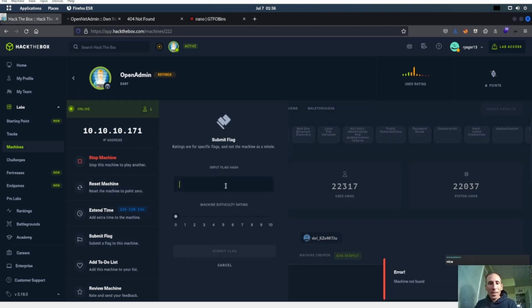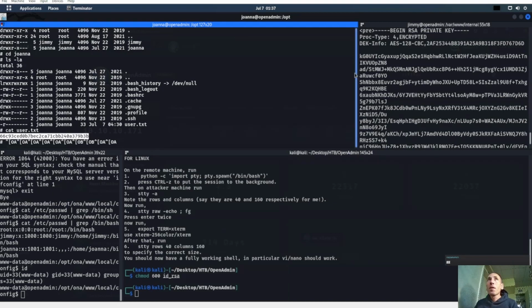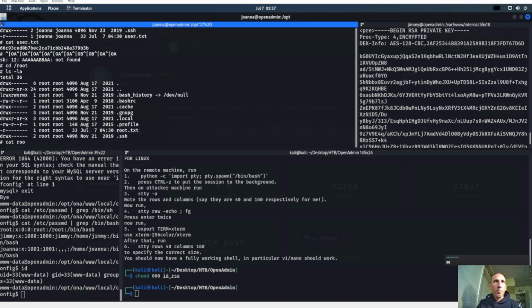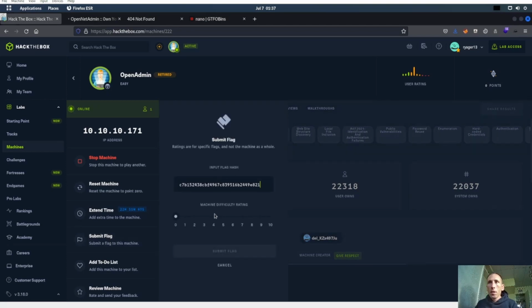That one was, I would say to get in, that was definitely like a 5 just to get in, because that was pure luck just to get into the thing. I have to actually cat that root.txt again. Yeah, just to get into the thing was pure luck. And then to increase our privileges, I would say is another 5. I'll say that was also me.